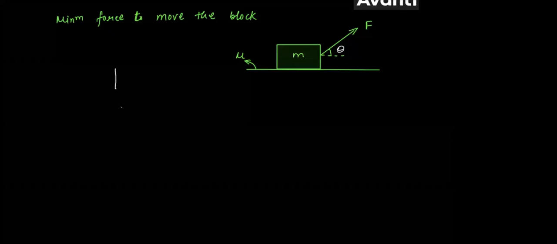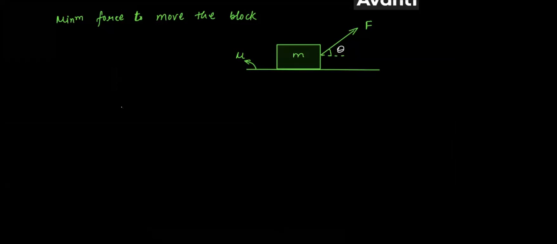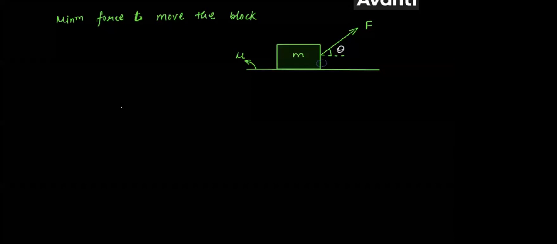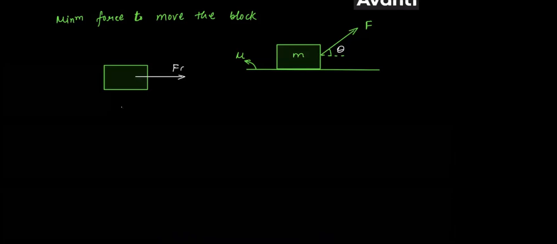if I draw the free body diagram of this block, which forces will act, children? There will be one force, the component of force along the rightward direction, along horizontal, that will be F cos theta. And there will be one vertical component of the force F, and that would be F sin theta, correct? And then there will be one normal force in the upward direction. What will it be downward, children? Downward there will be one mg force.